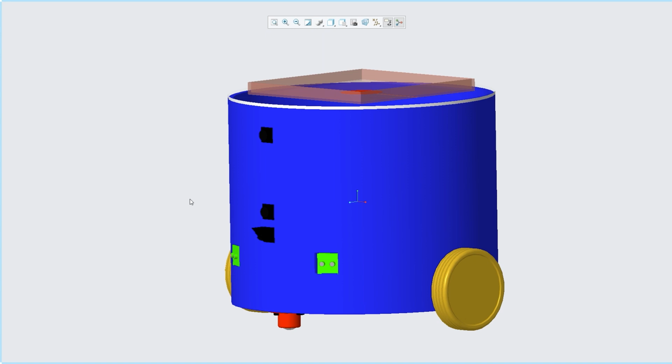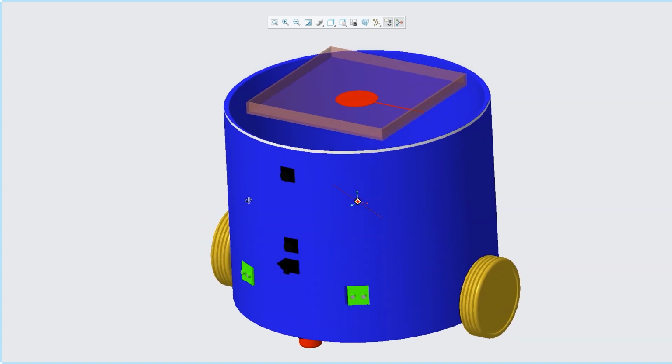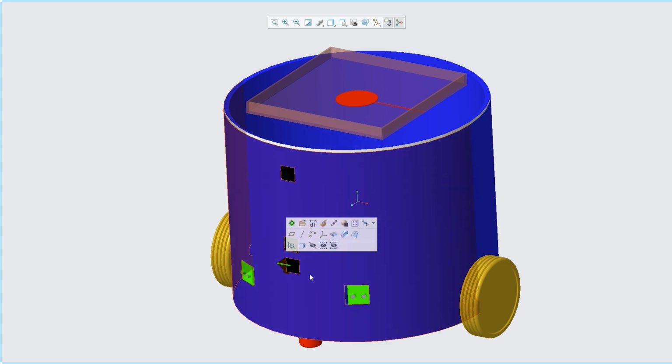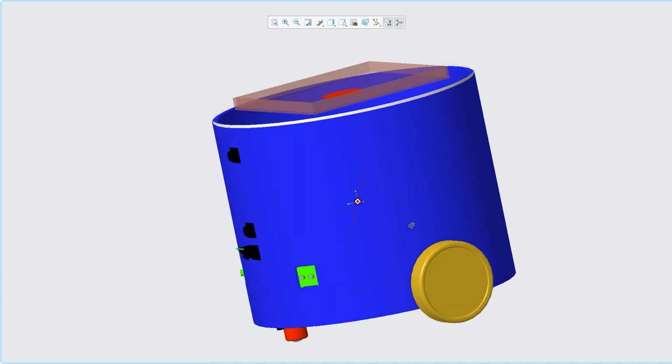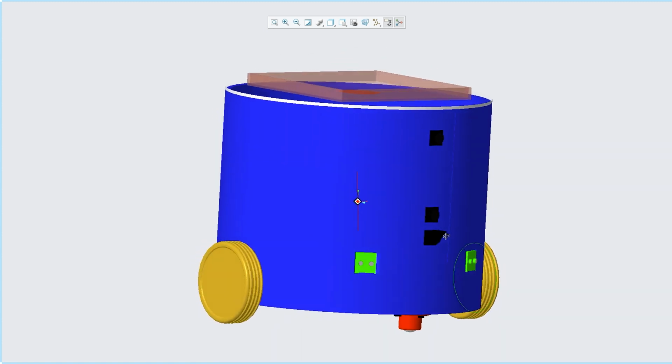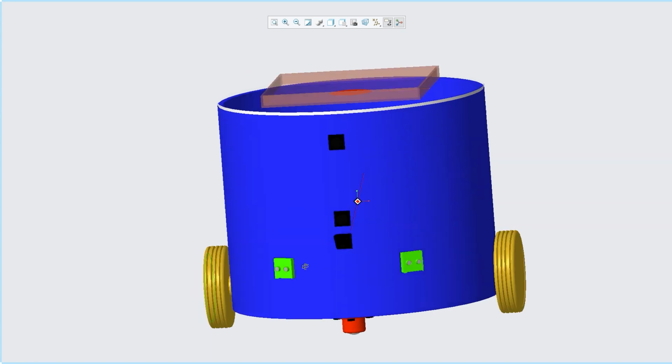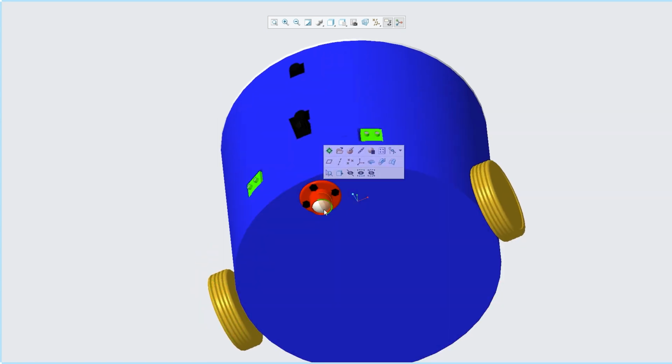For CAD design, I used PTC Creo 6 software, which is similar to Inventor. This is my robot body, and I used 2 ultrasonic sensors and 3 cameras which are placed vertically. It has 2 driven wheels using motors and 1 free wheel, otherwise called a ball caster wheel.